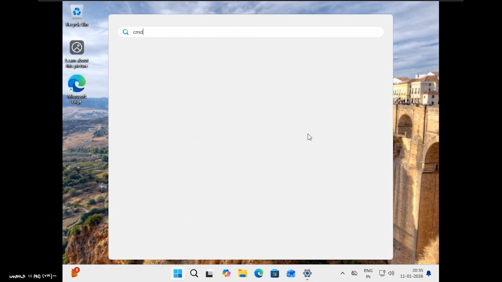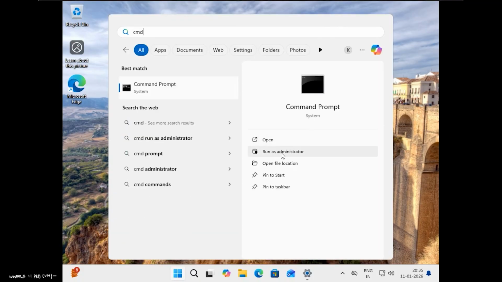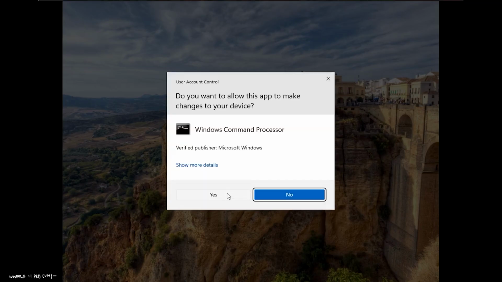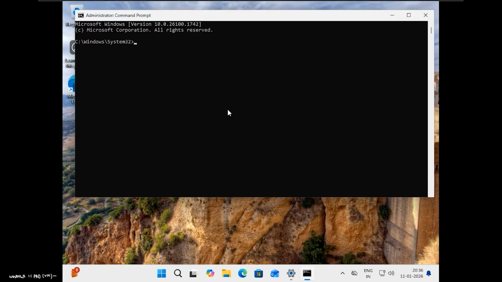Go to CMD and run it as administrator, and then you can see who is the user. SOC guy is my username for the local account, and this is the command to check for which user remote desktop is allowed.